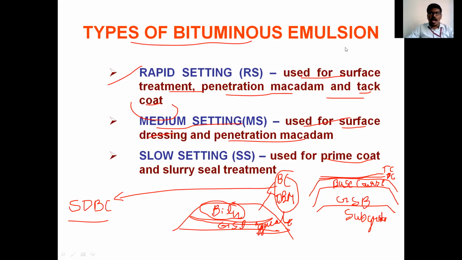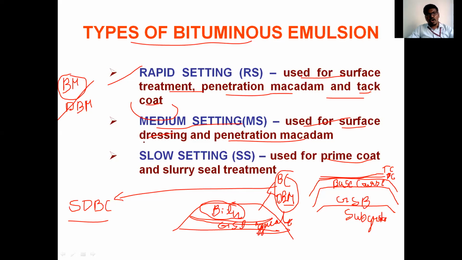And even for urban roads, they may provide DBM. For expressways, they will not provide DBM, they will provide only bituminous macadam. I first mentioned BM, bituminous macadam, for expressways, because this will consist of aggregates of bigger size. That's why it is on top, and later on comes the DBM. If high volumes, and mainly for national highways, we will go for DBM. So BM or DBM, any of these may be used.